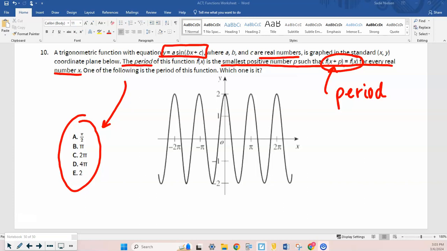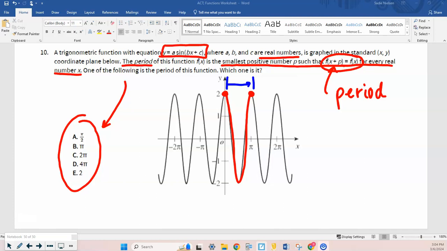So you see how this is a very similar pattern. It goes up to 2, down to 2, up to 2, down to 2. This back and forth. So this f of x plus p equals f of x, it wants to know when do you get back to the same number. So what I want you to do, if you'll draw a dot right here on your y-intercept, I want you to just mark that because then you know that your y-intercept's at 2. Now if you trace this line down, down, down, down, up, up, up, and you stop where it hits 2 again, that is one wave of your graph. So the period of your graph is the distance from here to here. It's how long that one wave is. That's what the question's saying.